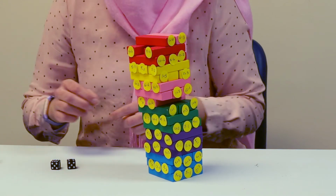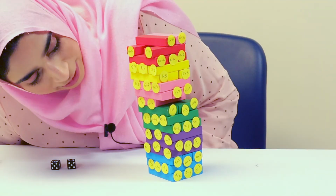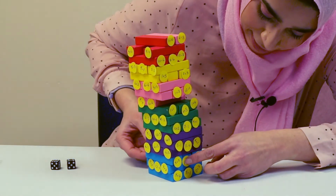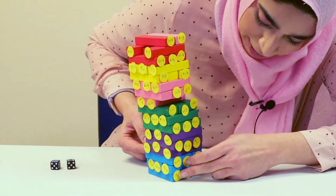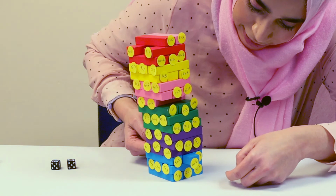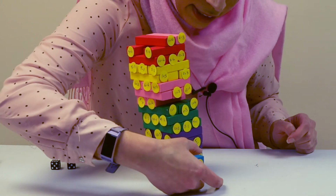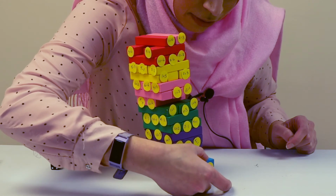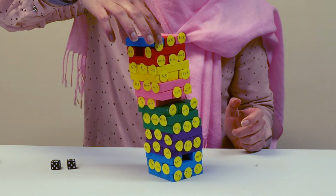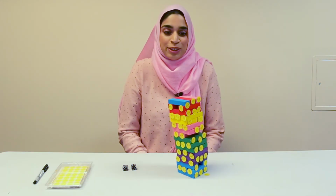So now help me find something that equals a number 10. Do you see anything, friends? Maybe it's on this side. Oh, here it is, a 4 and a 6. Just like the ones that we rolled. So we're going to take it out very slowly. Very slowly. I'm going to push it from this side so you guys can see that. There we go. Really slowly. See? That was perfect. Okay, so that is the conclusion of our Math Towers game.